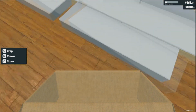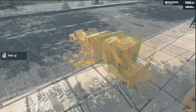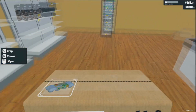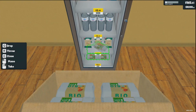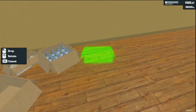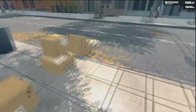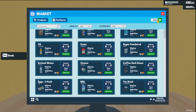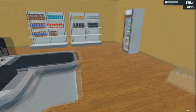Wow, look at all that tea that you get. Okay, for the price point, that's not bad. But I'm going to go ahead, as I said, and stock our stuff here and do a price check, and I'll be back. Okay, so we've done a check on everything here for the prices and all, and we're good. So we've stocked everything up.